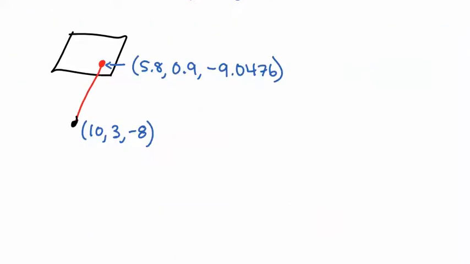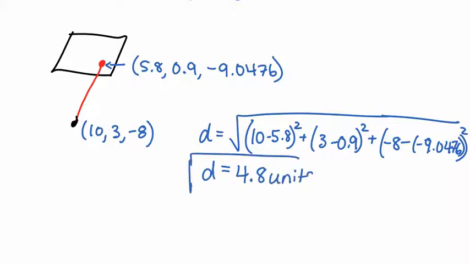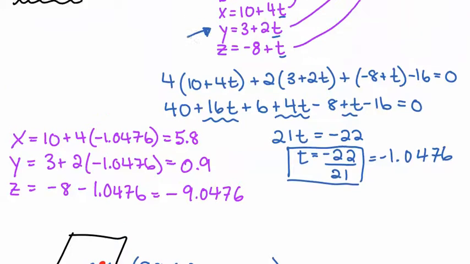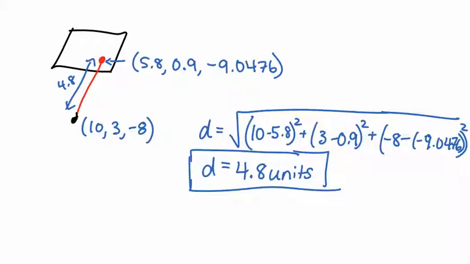So we're doing like a Pythagorean theorem kind of thing to figure out the distance. We're just going to subtract our x, y, and z coordinates, and then do Pythagorean theorem. So to find the distance between those two lines, we're doing 10 minus 5.8 squared, plus 3 minus .9 squared, plus negative 8 minus negative 9.0476 squared. And once you do all those calculations, I believe our final answer was 4.8 units. So that is the total distance that we were trying to find out. That's finding the distance from a point to a plane. And that is not the only method. There are a whole bunch of different methods.